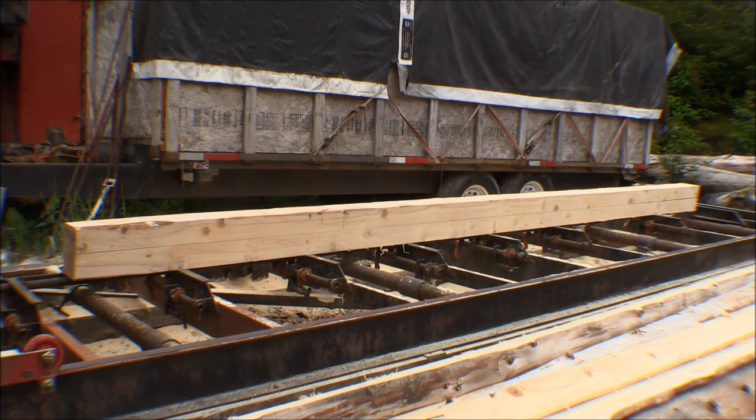I got the mill gassed up and going again, and finish that cant. I changed my mind on it. Instead of cutting two 2x6s out of that, top of that, and one 4x6, I already got an 8x6 there, a nice one.